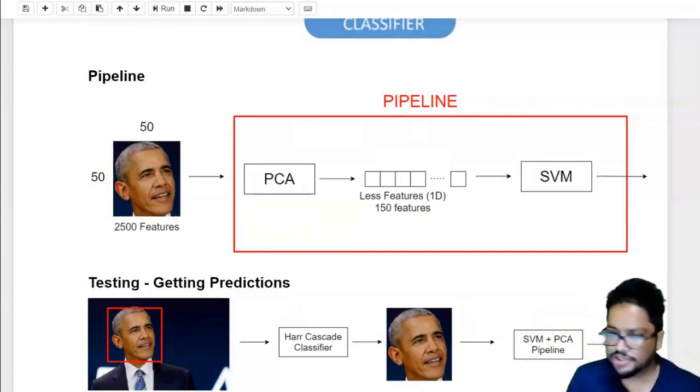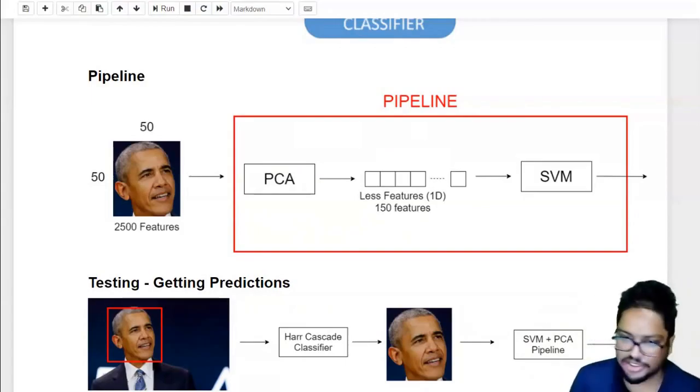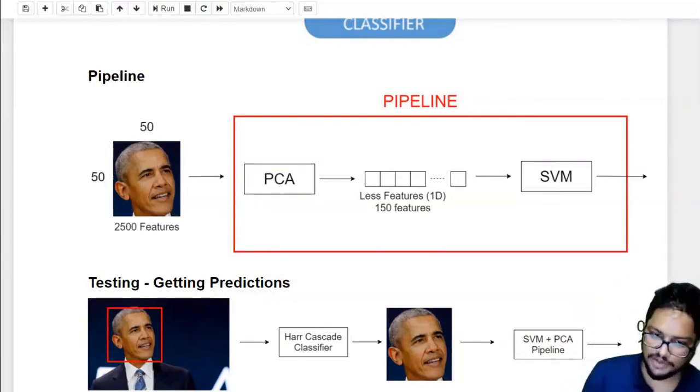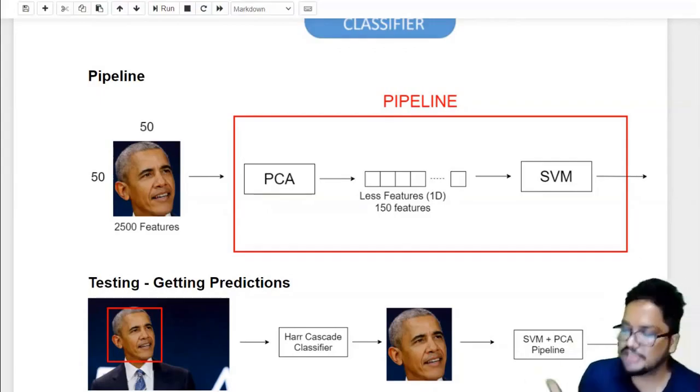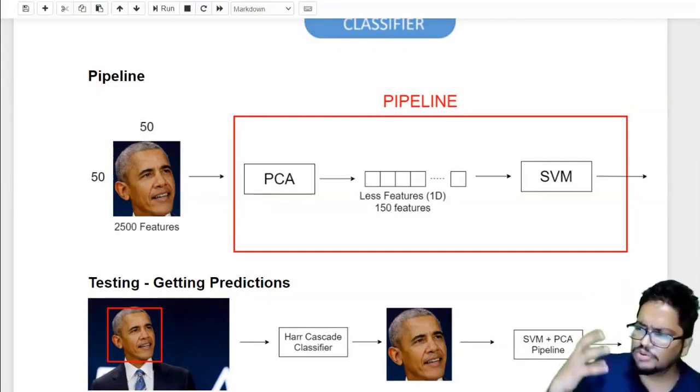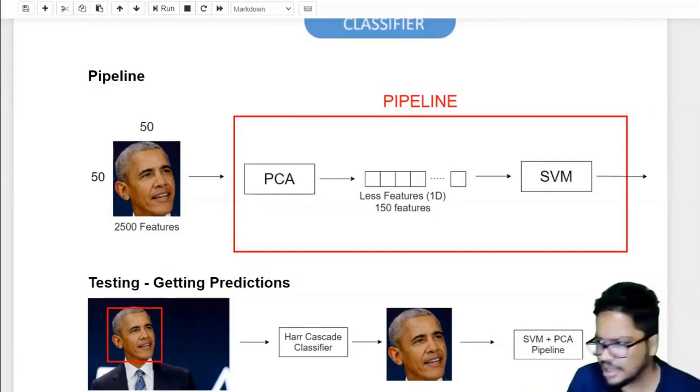But we have solutions for everything. We have solutions for every question in the world, right? So we are going to use the help of another algorithm called principal component analysis, or PCA. And principal component analysis, simply what does it do? So 2500 features, we can use principal component analysis and convert it to a smaller number of features, for example, 150 features. Now you may be wondering, okay, that means are we going to remove some number of pixels in this image? No.